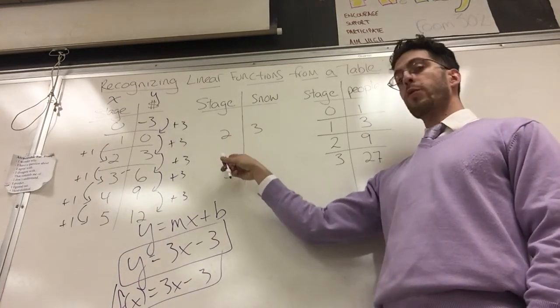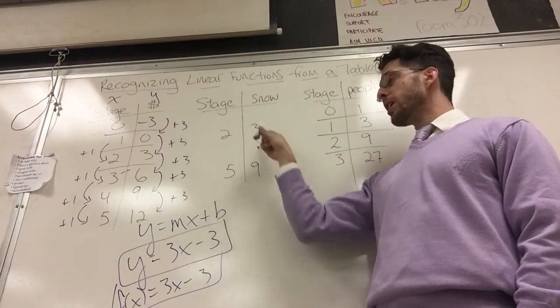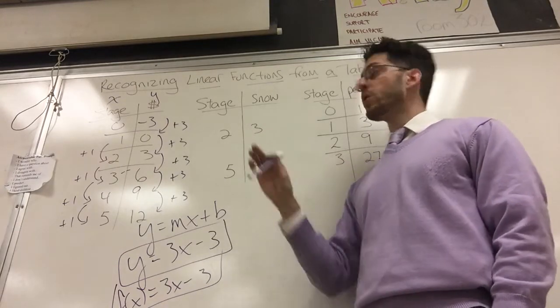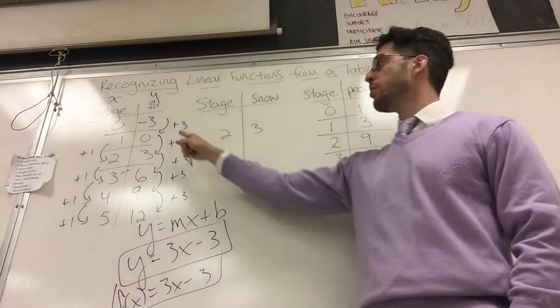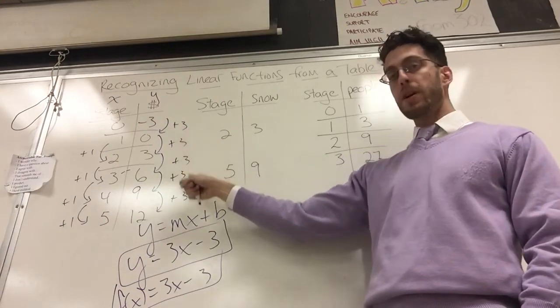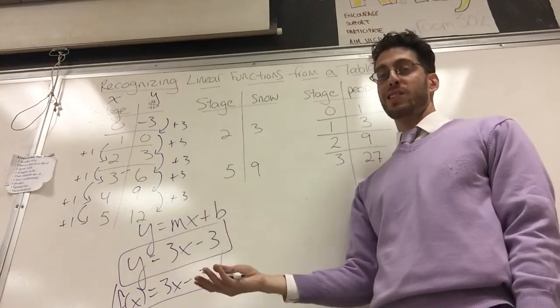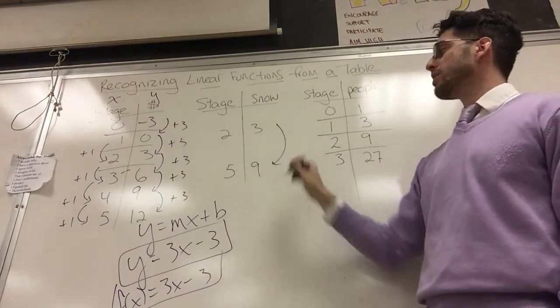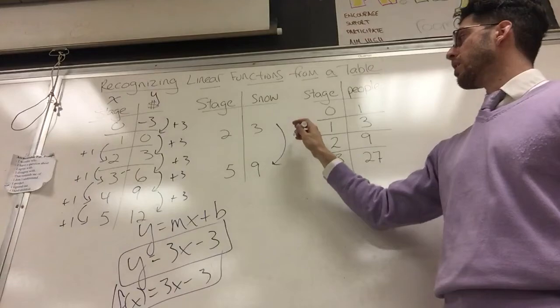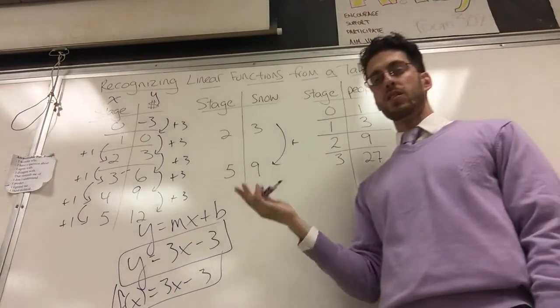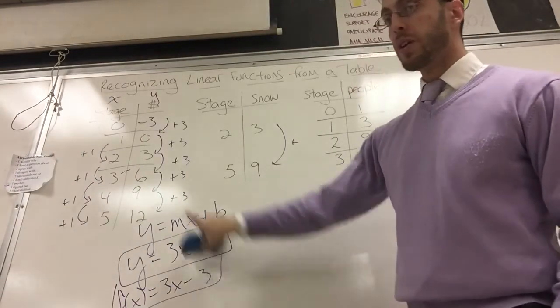I left blanks for a reason, but if you see it like this, you can't assume it's linear. You can't assume there's a constant rate of change because I need more information to see, oh, 3 again, oh, 3 again, okay. That's a constant rate. Here, this tells me nothing. It just changed by, I don't even know, what, 6, something like that? So let me get rid of this.